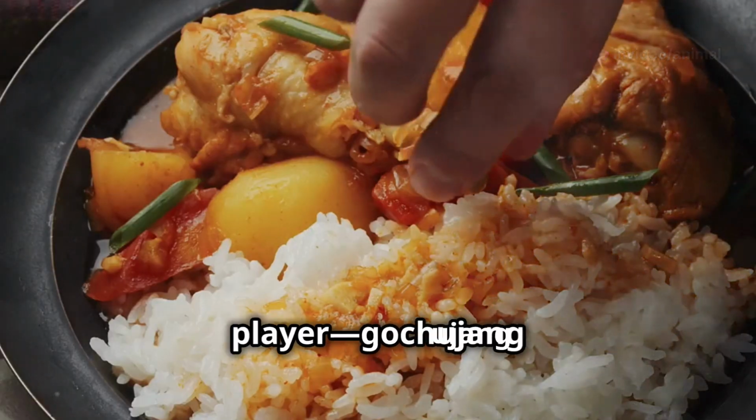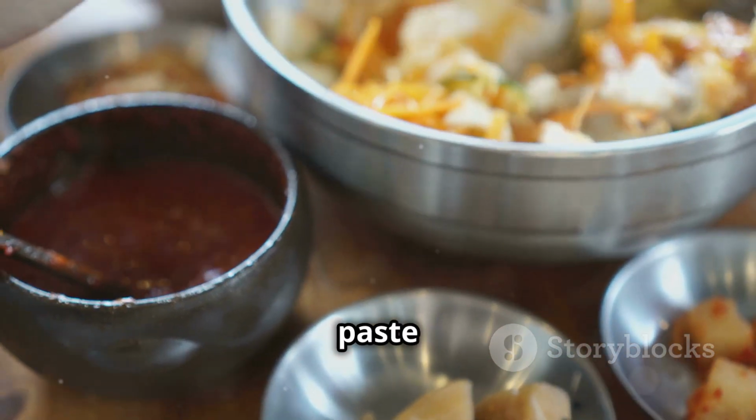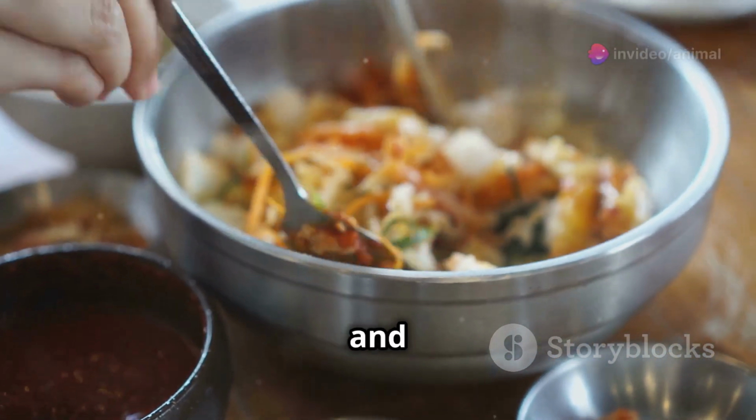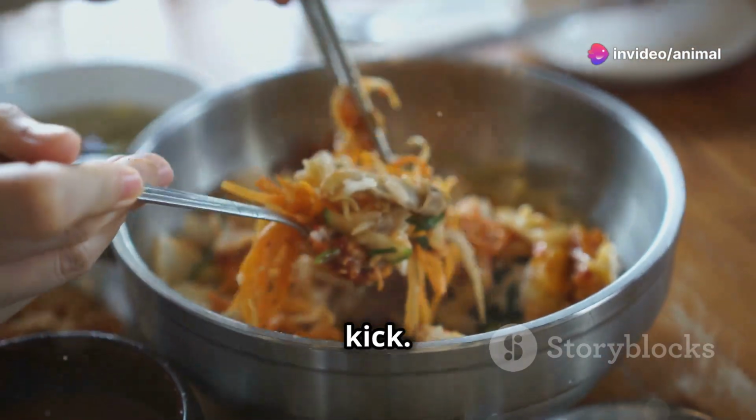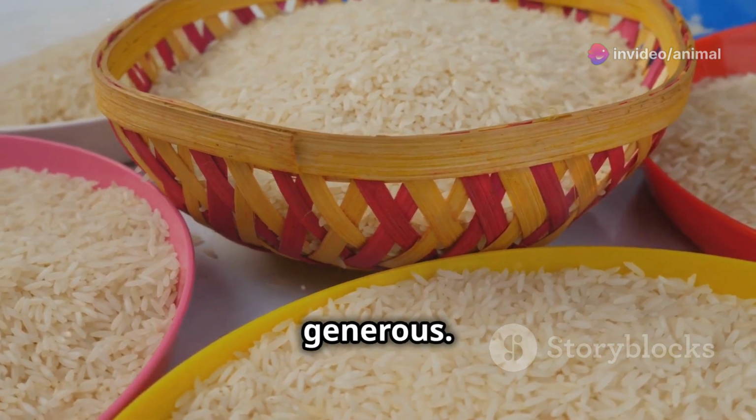And we can't forget the star player, gochujang paste. This spicy, slightly sweet paste is the soul of many Korean dishes, and it's what gives our bibimbap its kick. Just a dollop will do, but hey, if you love the heat, feel free to be generous.